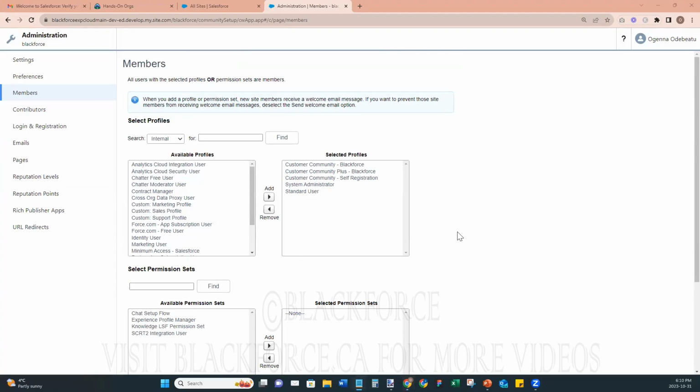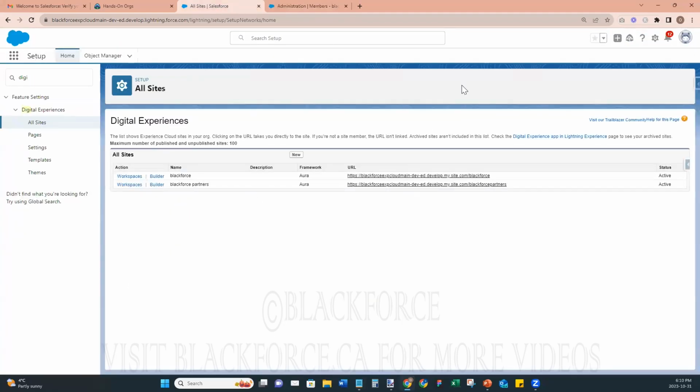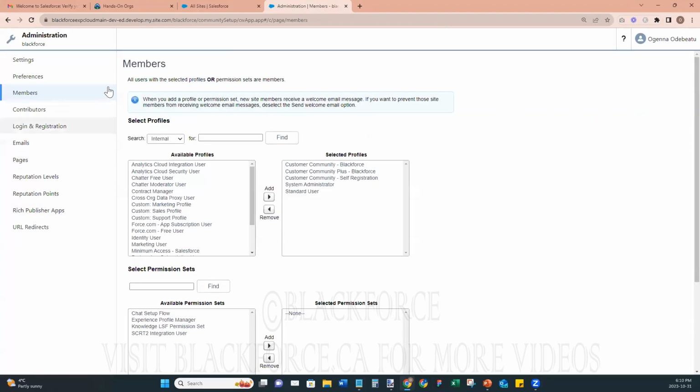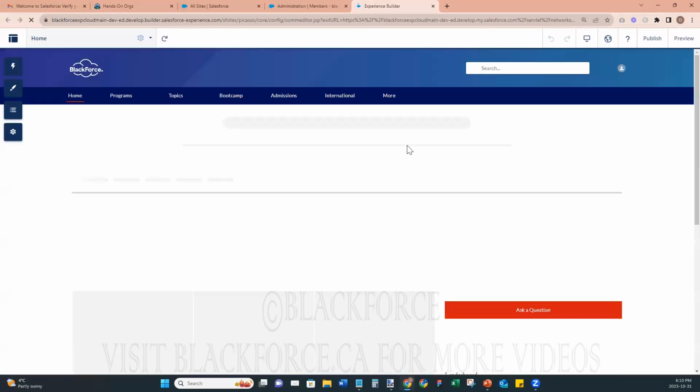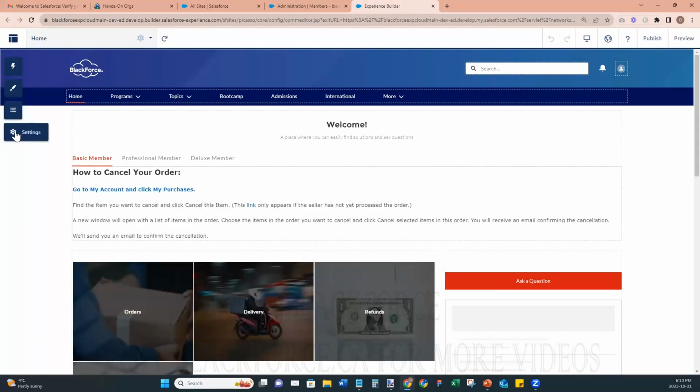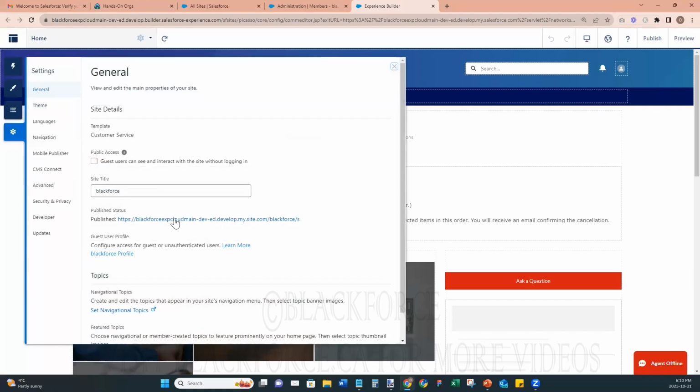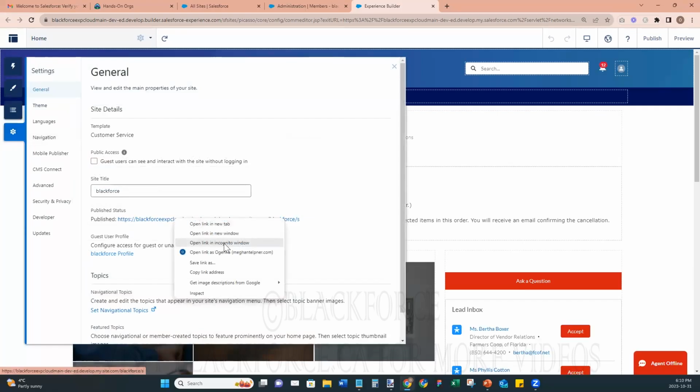So let's attempt to log in as this user. So let's find our site URL. I like going to the builder for that. Settings, and then open this in incognito.